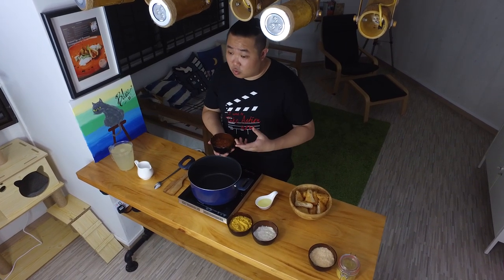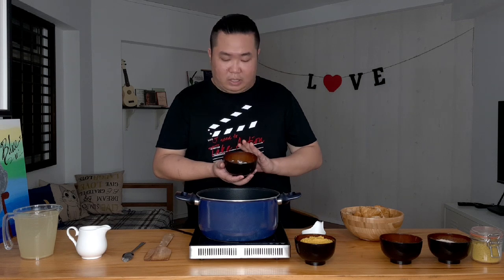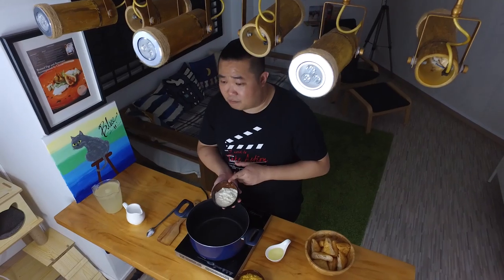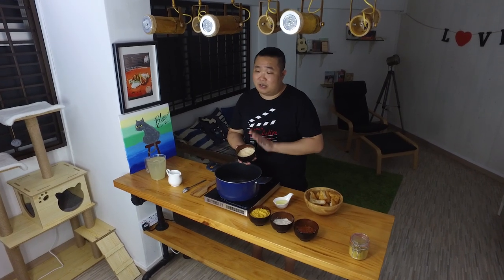If you want it a little bit more spicy, you can add chili padi into the mixture. The shallots are blended together with the candle nut. It looks a little like melted vanilla ice cream, and some of you may find this disgusting, but the candle nut helps give it a very nice body, makes the whole paste come together, and gives it a creamy texture. Even the dry shrimp I have blended, but dry blended by itself, with no oil and no water.